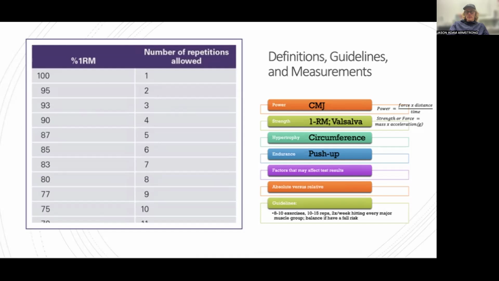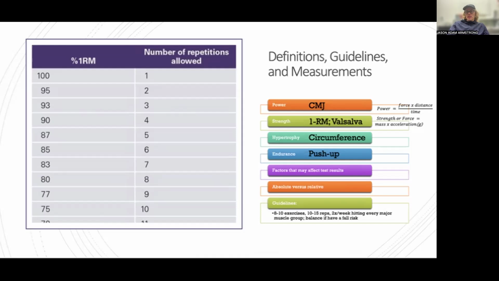Oh, the Valsalva maneuver. I forgot that. There's a description of what the Valsalva maneuver is in the slide notes, but basically it's holding your breath in order to stabilize your core, and it does allow lifting heavier weights. Now that's okay during a 1 repetition maximum test, but I wouldn't want to repeat that over and over again, particularly without rest. So if I'm going to perform the Valsalva maneuver to increase the amount of weight I can lift with a 1 repetition maximum, I'd want probably a 3 to 5 minute break between that and my next lift.